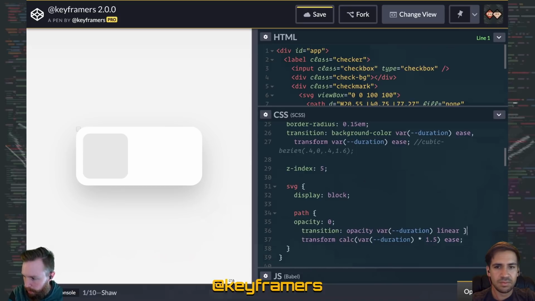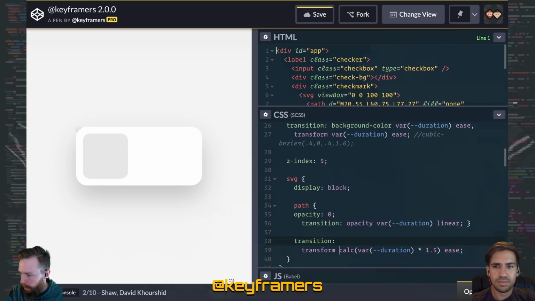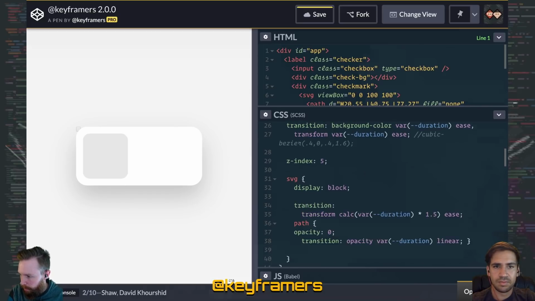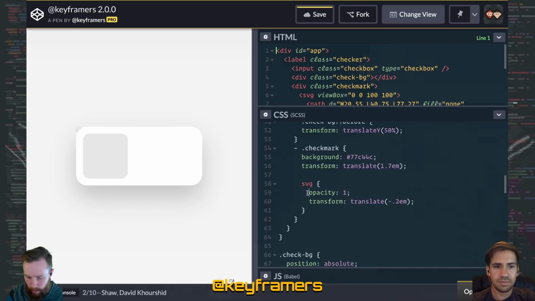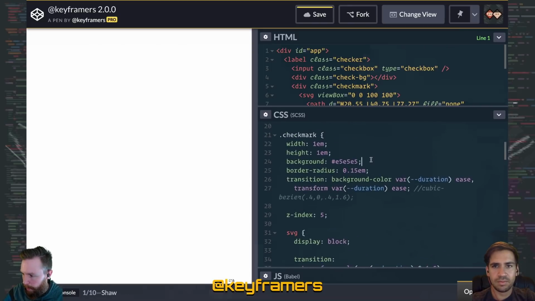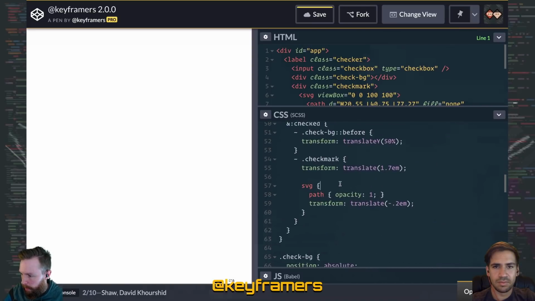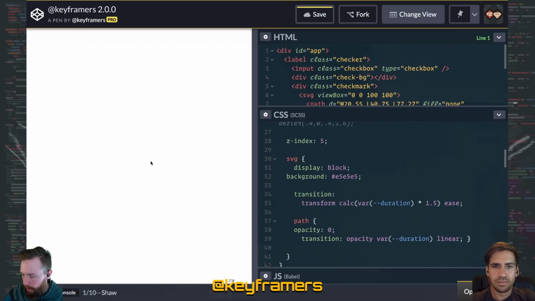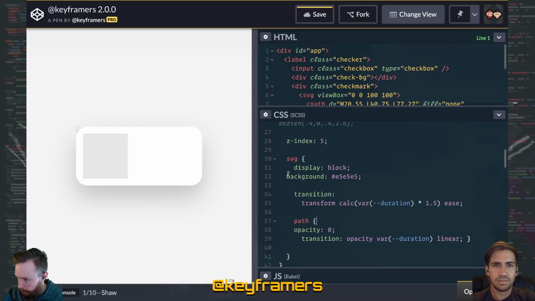Let me adjust a few things here real quick. Close that off. Transition. Transform. So we'll actually fade the path in, then change that down here to path opacity 1. And then move our background color to the SVG and background color here. And boop, boop. It's kind of working.